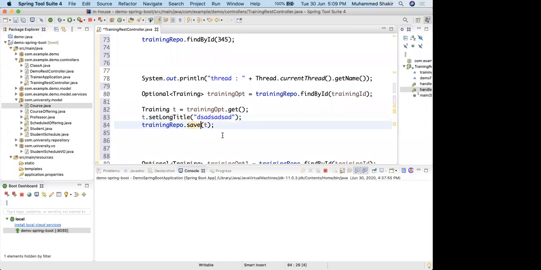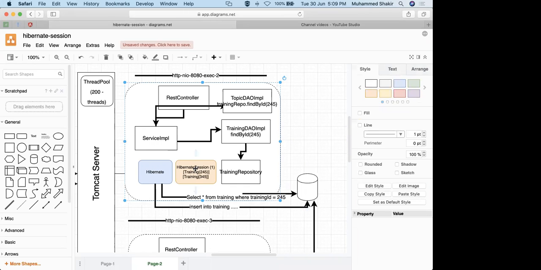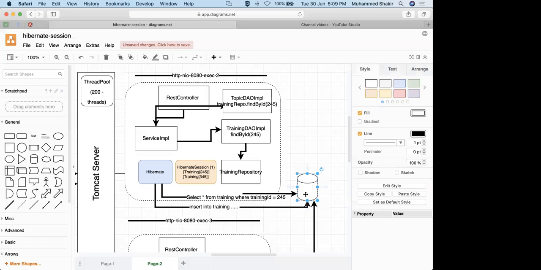Now, when you say trainingRepo.save, it will fire an update statement here because it is dirty. You may have 100 objects over here, but only those objects which are marked as dirty will have an update fired. And consecutively, the latest properties which got updated will again get restored into this Hibernate session. Yes, it is actually by reference. It doesn't need to put it back. It is the same memory location where the value has changed. Hibernate session is also pointing to the same.